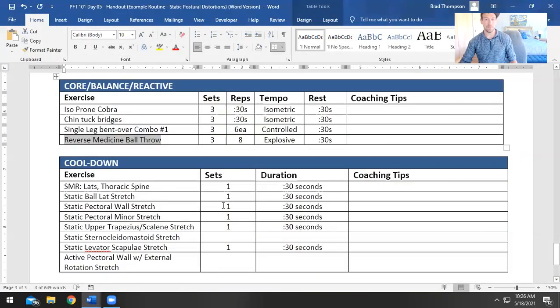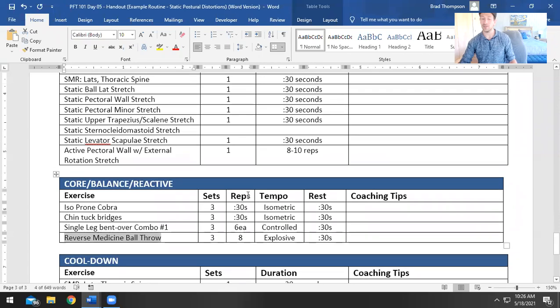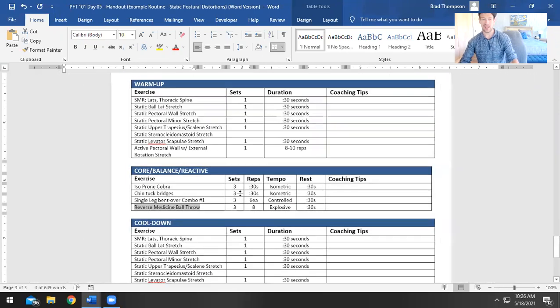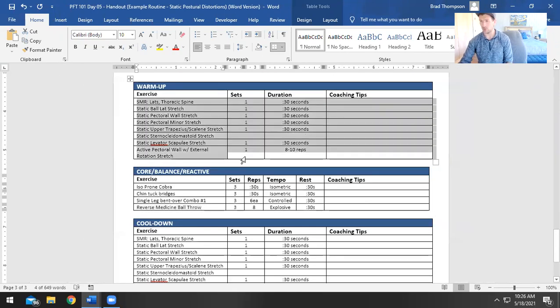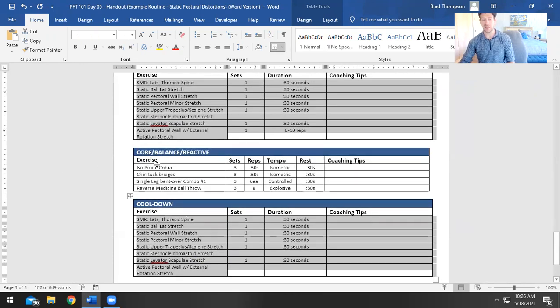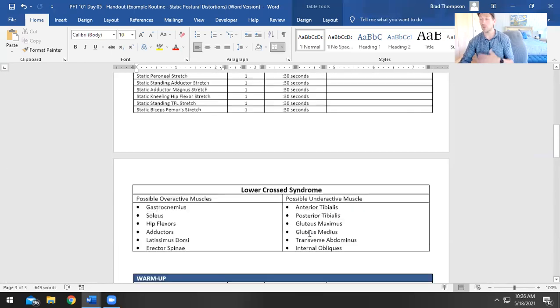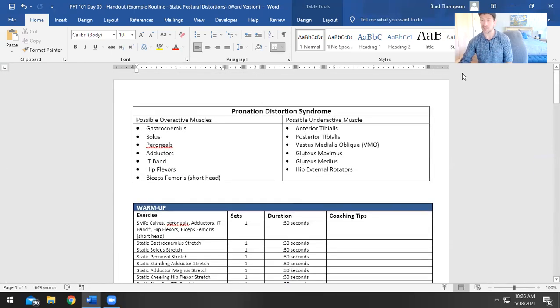So that is how we wrote all this out. Now, again, this is not a full routine, right? This is a massive amount of stretching, followed by some movement prep stuff, a little bit of core, a little bit of balance exercises, a little bit of explosive plyometrics. And then we don't even have our major resistance section.